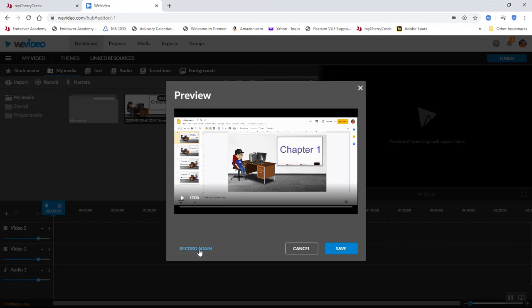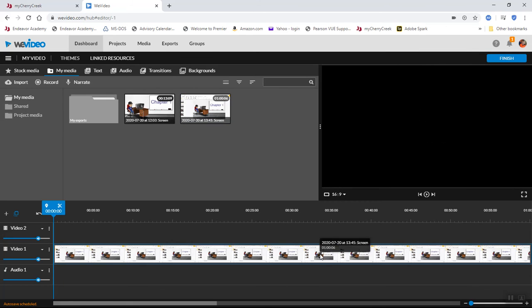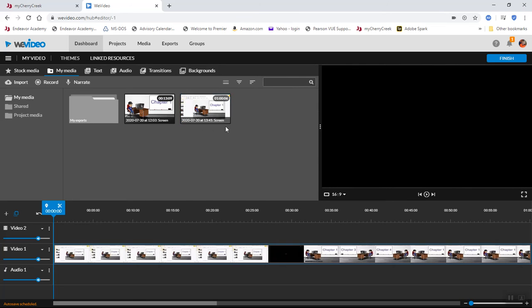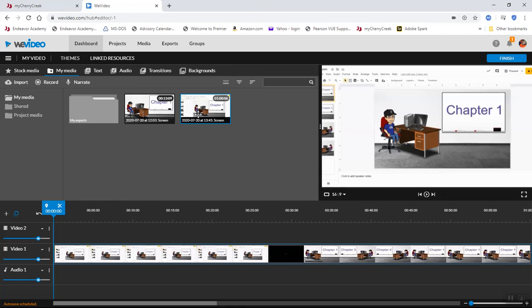Now you can either choose to record it again because, yeah, I just really didn't like what that looked like, or you can save it. Now, when you save it, it shows up here in your window. Now what you see over here on the left, this is something that I'd started recording earlier. And so now it's taken some time. I've been talking for a while, so it's saving it in the background. Now it's done. Now you can edit it.